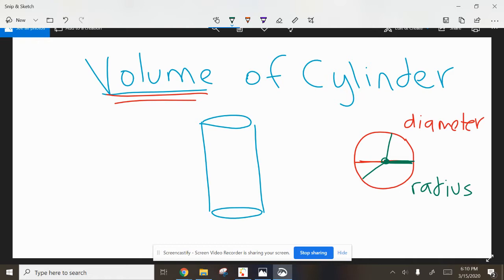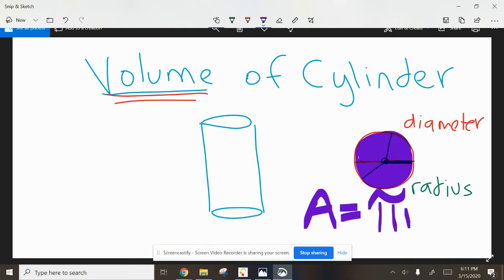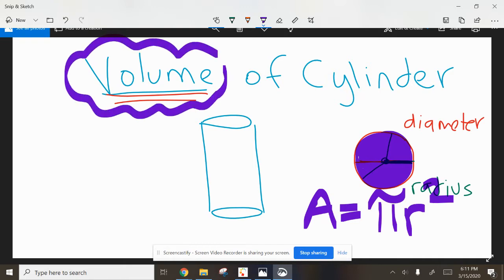And last year you learned about how to find the area. How much space can you fit inside this whole circle? How much space, the area, you found out a formula. And the formula for the area of a circle was area equals pi times radius to the second power, pi r squared. And that's important to understand. In today's lesson, you're going to have to learn about volume. This is the huge deal today. We're going to learn about volume, and we're going to talk about how we get to this point of area equals pi times r squared, the area of one of these circles.